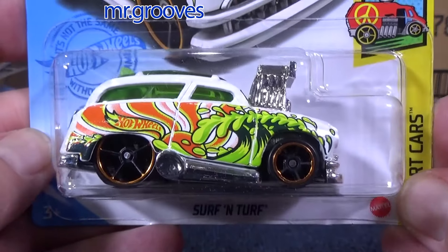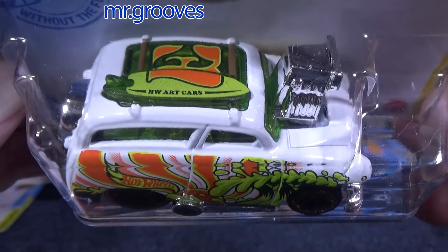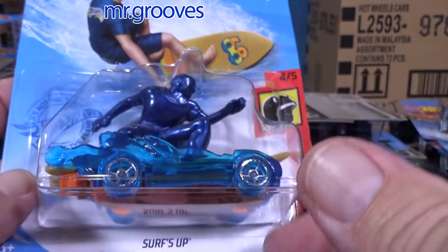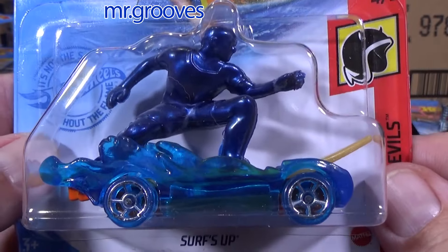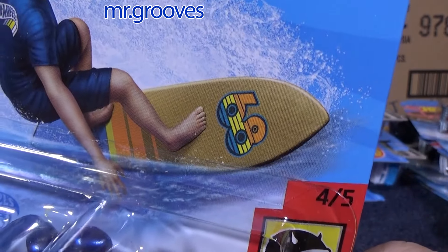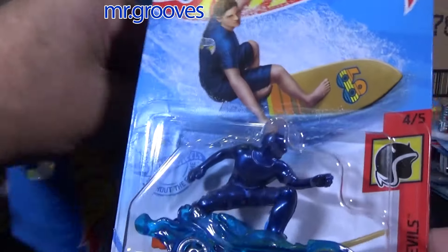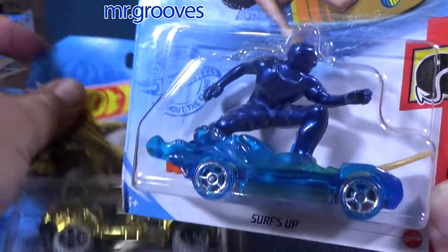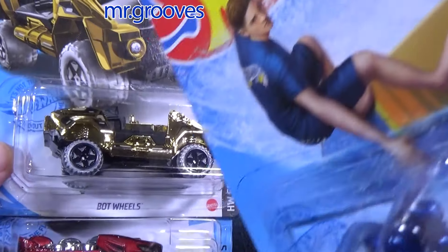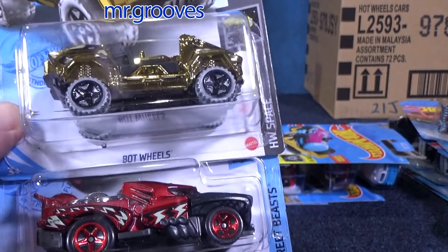Surf and Turf — this vehicle is in Hot Wheels Unleashed, but I don't think it's this color; I think it was yellowish. You can put custom liveries on your cars, but the original I think was yellowish. Surf's up, very nice — it's got 68 on the surfboard. I like this car — it works pretty good on the track, though it might be a little tall for certain overpasses or underpasses. Watch your head.